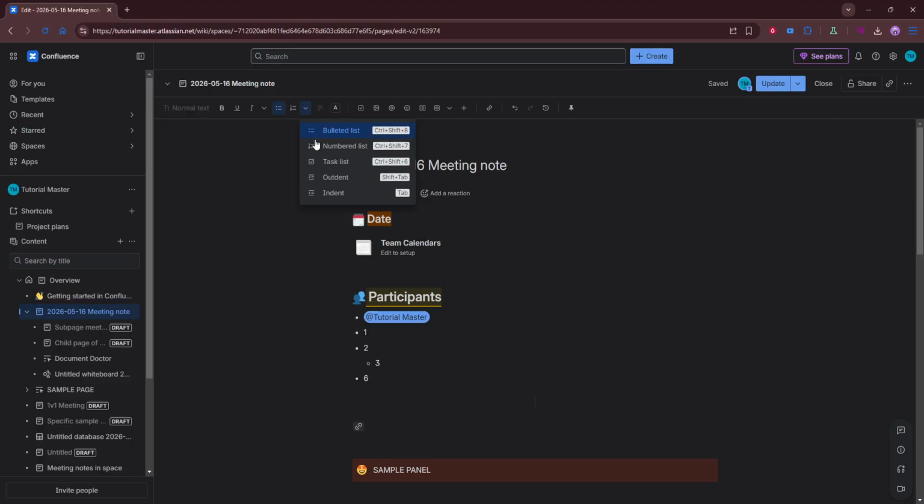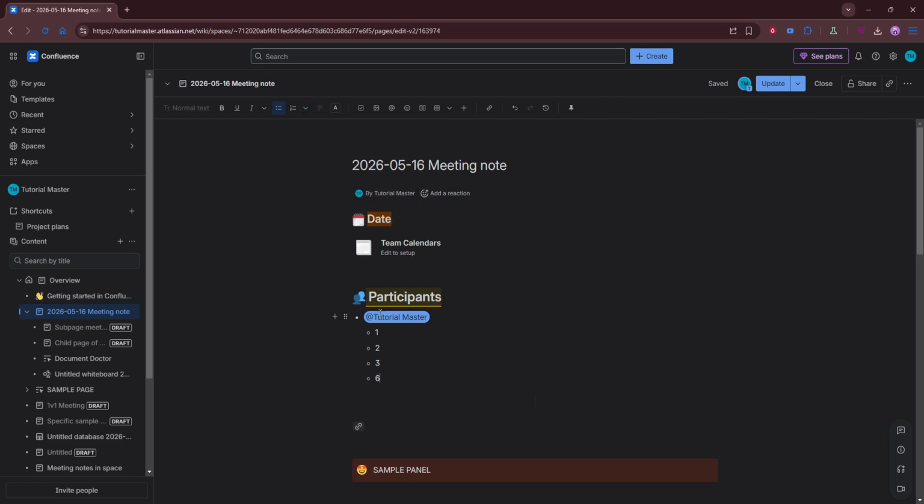Take a moment to review the list structure. Scan from top to bottom and confirm that major points are aligned at the same level and that related subpoints sit neatly beneath their parent items. Proper indentation should tell a clear story at a glance, with each level logically nested.